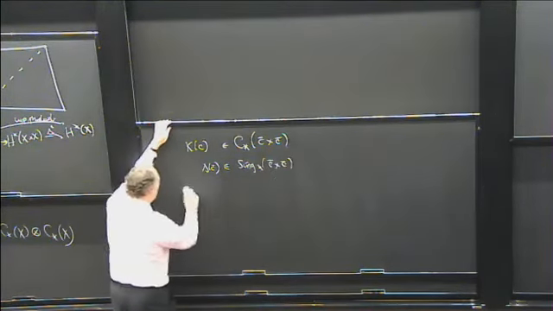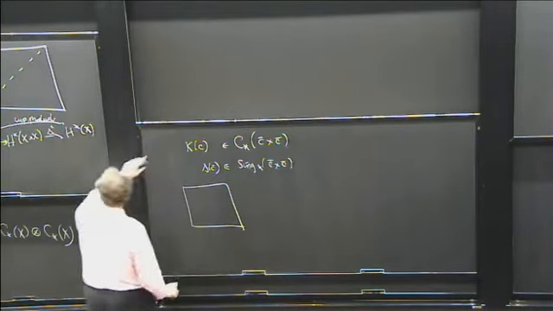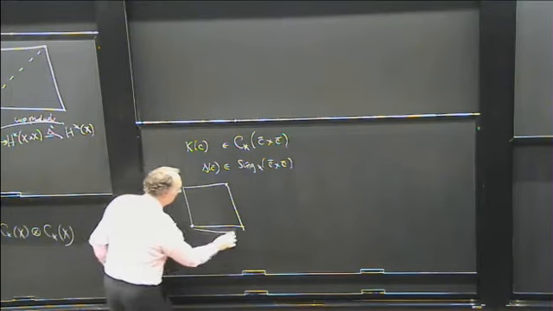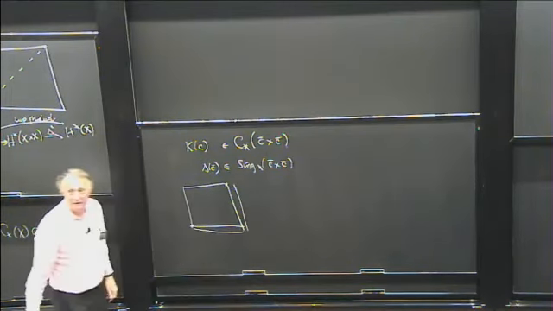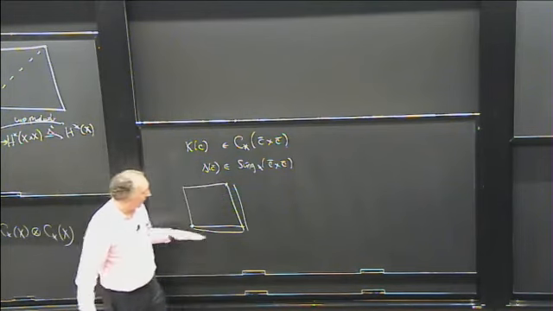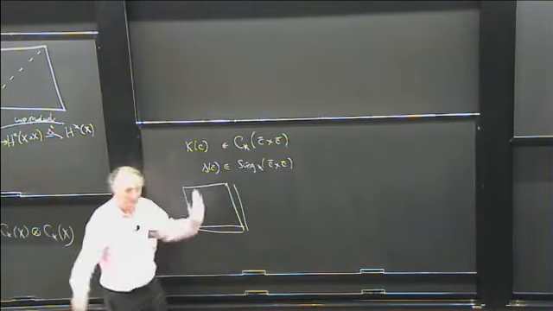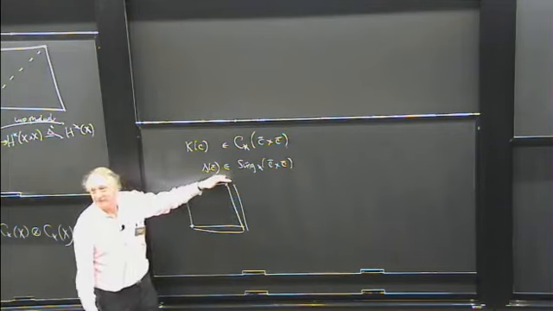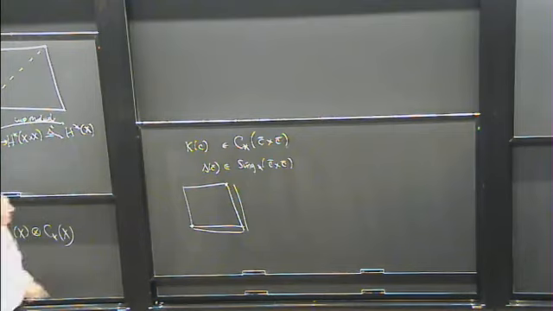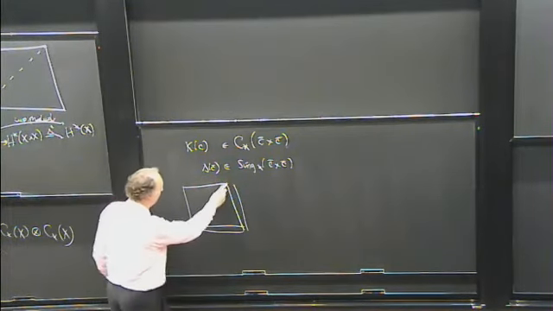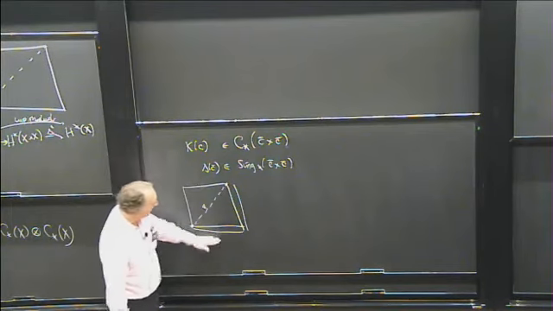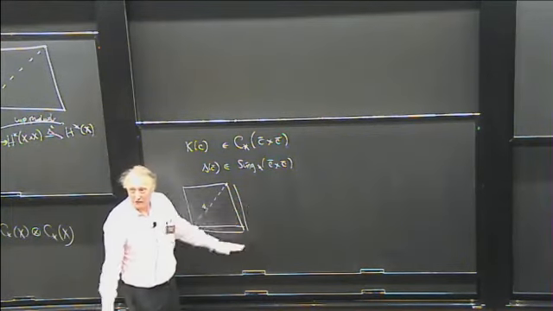So let's think what might happen in the square, this example I started with. My chain approximation to the diagonal might look like this. So the zero cells go here. The diagonal could go here plus here. Or maybe it goes here plus here. Right? But anyway, I have to choose one. There's no natural one to choose. So that's my chain approximation to the diagonal. Here's the diagonal here. That's a singular element. This is a cellular element, and therefore a singular element.